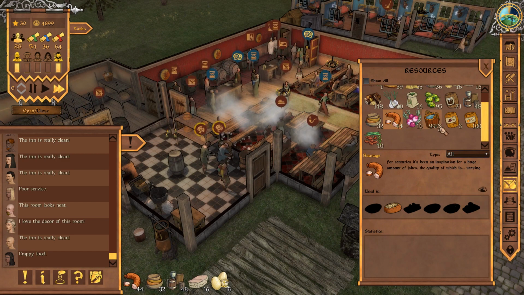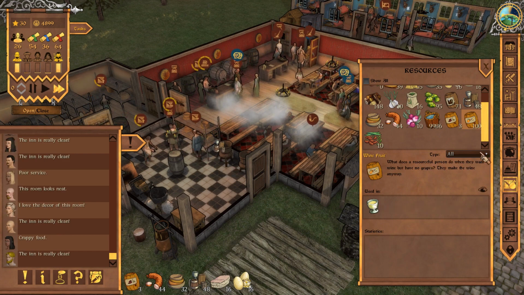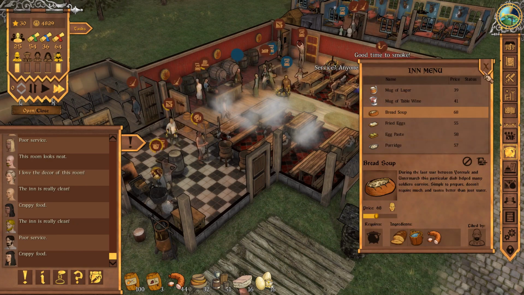Hey, always keep an eye on your sausage. That's what I say. Wine, we need to keep an eye on. And fruit wine. And I think that's it, unless we've run out of anything, which we haven't.